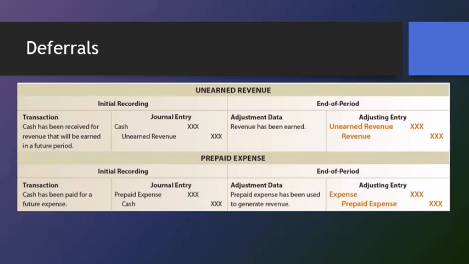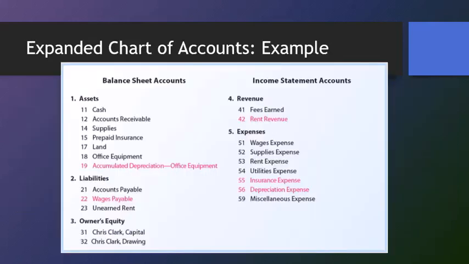So with those adjusting entries, guess what? We encounter some new account types. So here is an example of an expanded chart of accounts. You see this one has some additional accounts on there compared to what we saw on the last chart of accounts. We see some new accounts listed here. And this commonly happens as we are recording adjusting entries. We are sometimes going to use different accounts than we might use for some of our transactions that occur regularly throughout the accounting period.